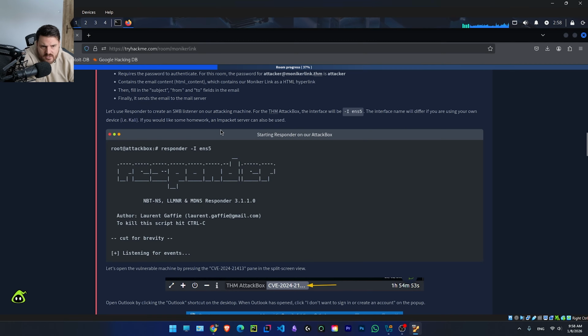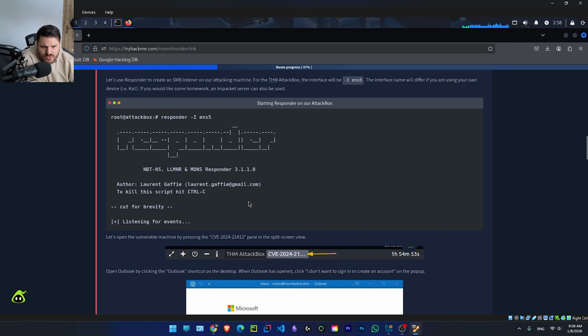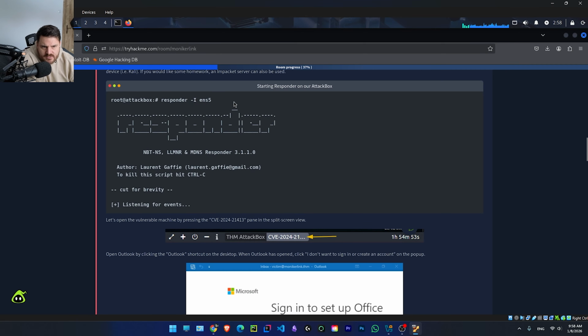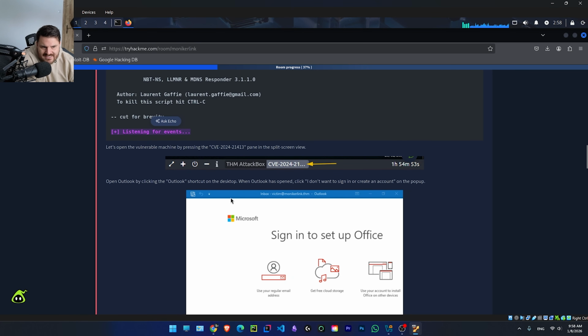If you would like some homework, Impacket's SMB server can also be used. And here we see Responder with interface ens5 listening for events.